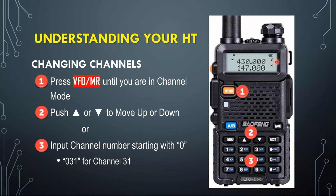As you can see, I have channel 3 right here on the top one. If I click on the up arrow, I'll go to channel 4 if something is programmed in channel 4. If I click on the down arrow, I'll go down to channel 2. You can also type the channel number. Let's say you're in channel 3, like this picture has, and you want to go to channel 68. Well, you can click on the up arrow until you get to 68.